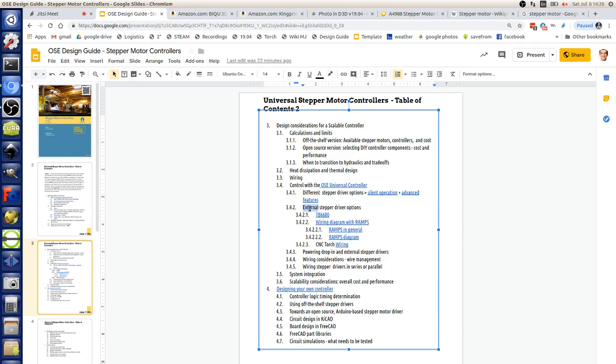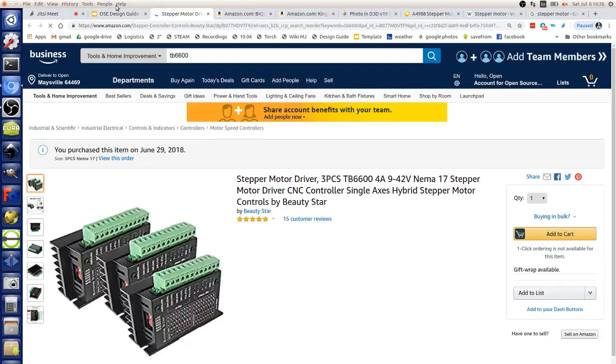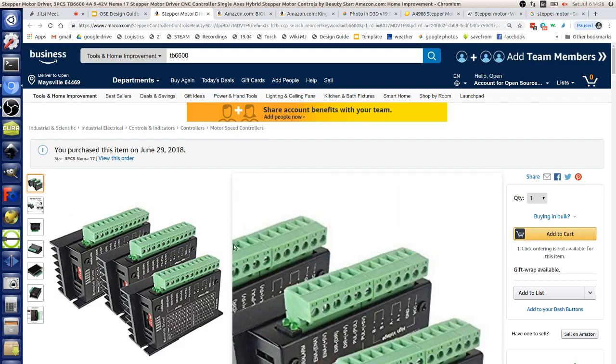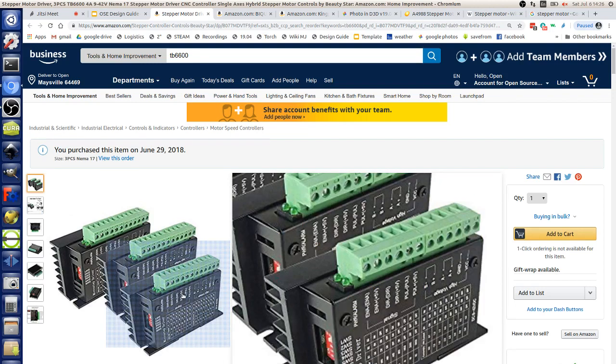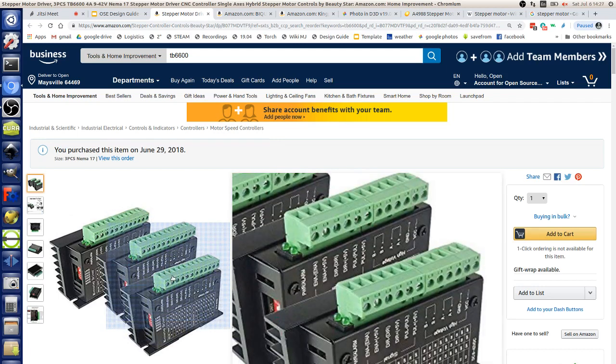But now the power comes from using larger stepper drivers. So take this much larger current handling. The small steppers get you up to about 1 amp of current. You can buy external stepper drivers that get you up to 4. These are 4 amps of current, up to 50 volts. So you're talking about $11 for one of these off Amazon. And you can have these that are larger and larger.